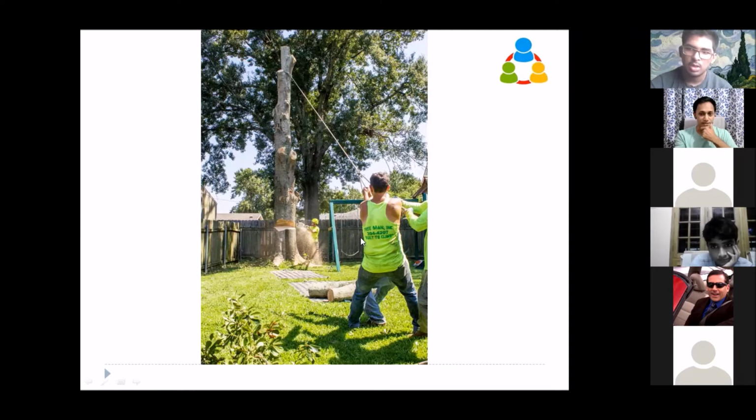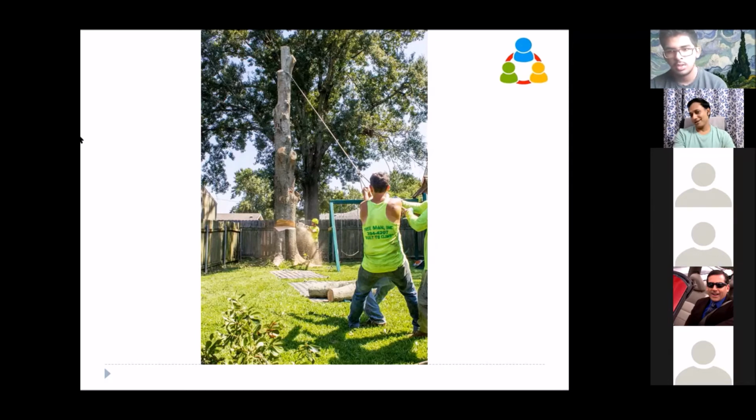So what if this person is standing on another building here, same height, so that this rope is straight and pulled? He needs more force or less force? Suppose he's standing on a pedestal, so that this rope is straight, same height he's standing and pulling. He needs more force or less force? So more force, right? Okay, are you sure? More force will require, and in the picture less force compared to the pedestal. Okay, so see, here comes a very important thing. Sir, less force.